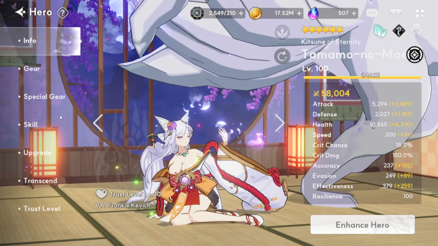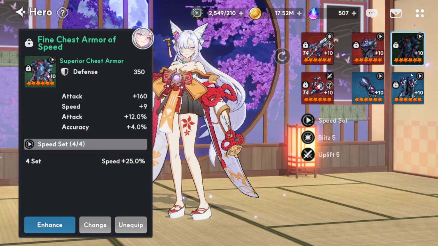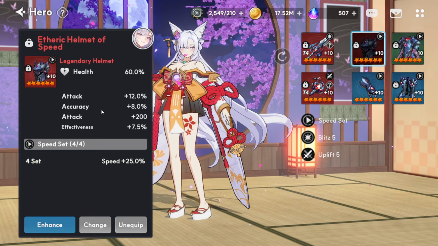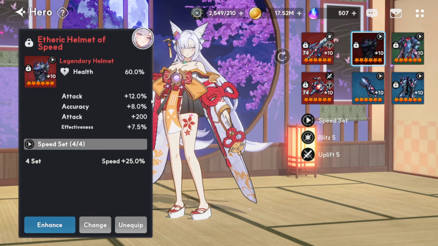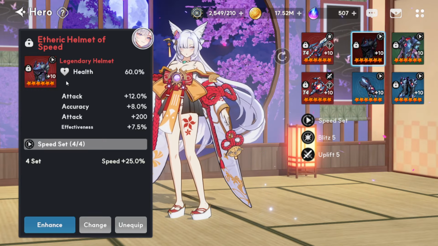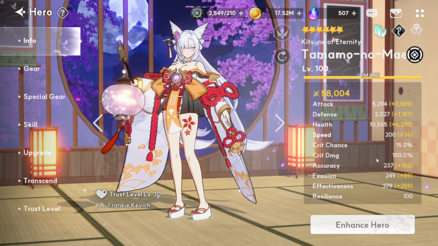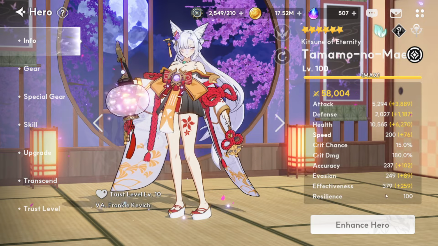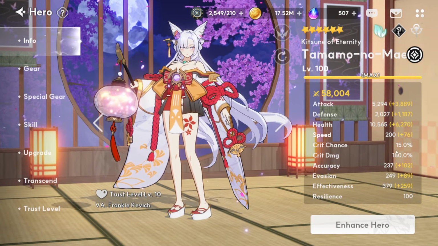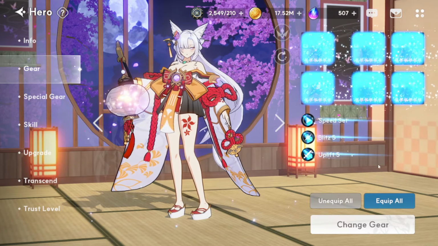Her build, the gear is of poor quality. Okay, this is poor. You see green here, you see just low rolls. It's a speed set without a speed substat. I normally delete these, but all of these stats she needs: the attack, the flat attack, the accuracy, and the effectiveness, right? So we're just trying to bulk up her effectiveness. It is at 375. If you were to put similar gear, you won't get 375 because 100 effectiveness comes from 6-star, right? Like if you don't have a 6-star, for example, right?